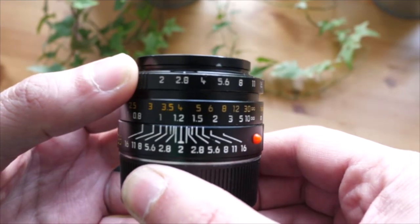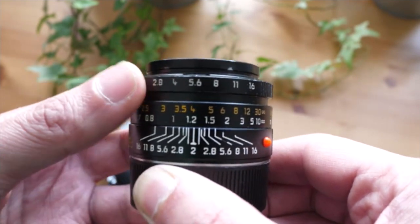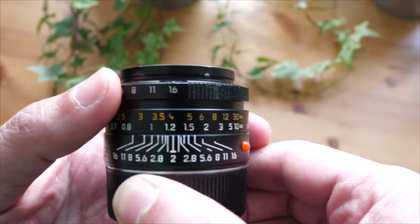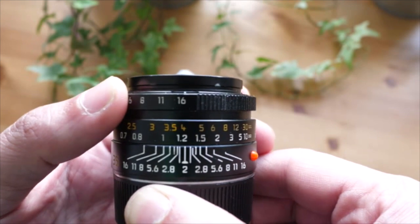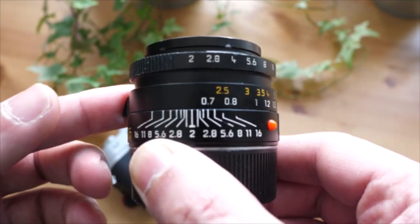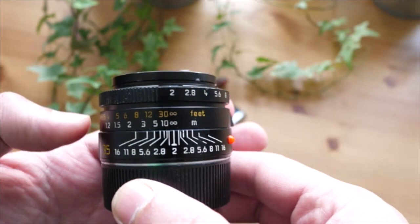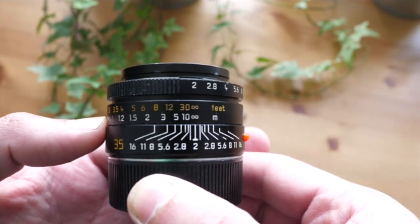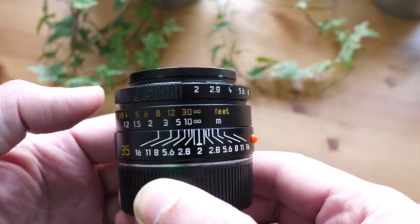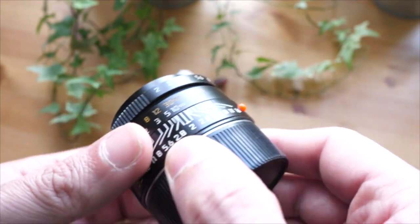The aperture clicks in half stops with equal distancing and solid clicks, and of course the aperture ring has enough space from the focusing ring to prevent accidentally changing the focus when changing the aperture. And speaking of the focus ring, it has a focusing tab which is super useful for fast and also for accurate focusing. The focus ring takes around 120 degrees to go from close focus, which is 0.7 meters, to infinity.